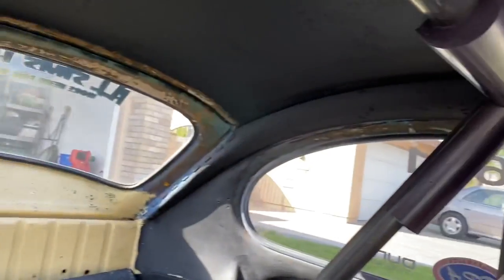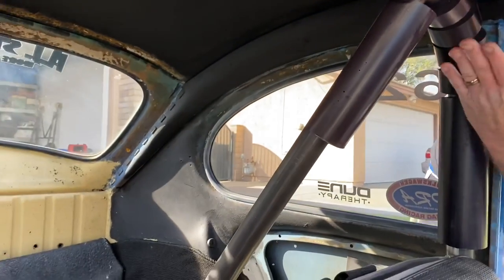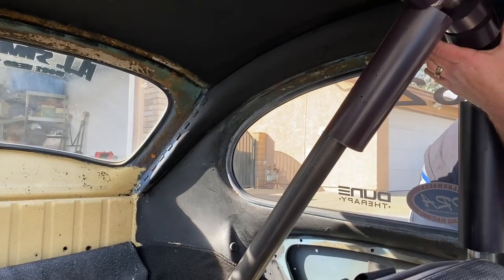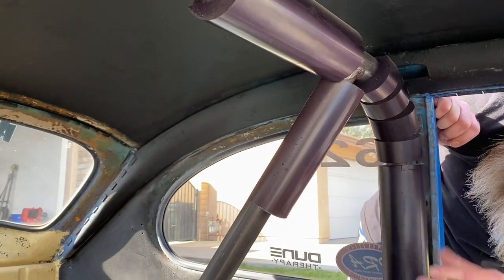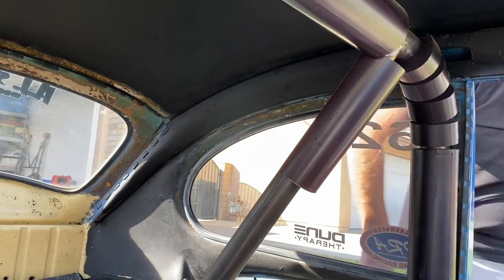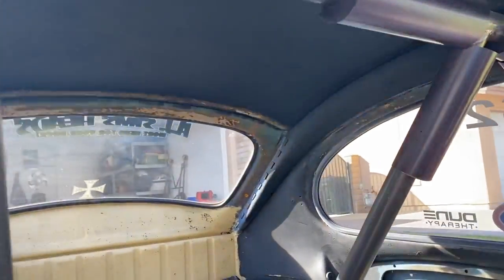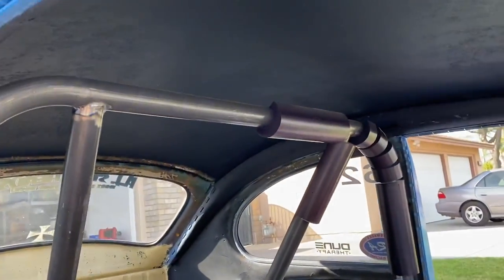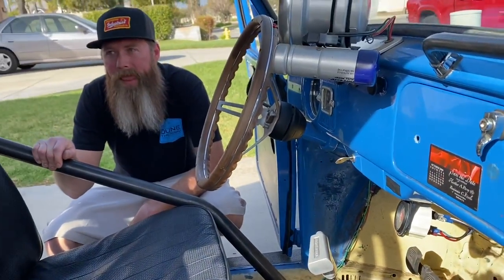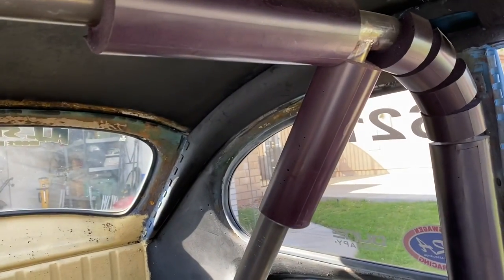I like how you did that right there. That's pretty cool. Oh yeah, this? Yes. I see everybody always takes them and puts them here so they have a weird angle to them, and they break and they crack, and then they zip tie them. Well, the zip tie is kind of weird, so I just cut it like that and asked, hey, is that cool? And the tech guy was like, yeah, it's perfect. As long as it's on there and it protects your head, no problem. It's crazy how we all do the same thing, but everybody does it a little different. I've never seen that, and I've been looking at race cars for a long time. That looks pretty cool.